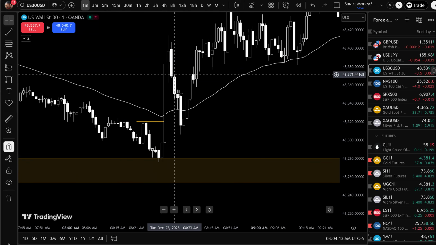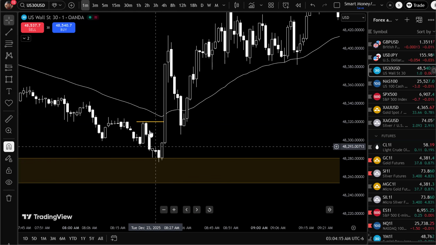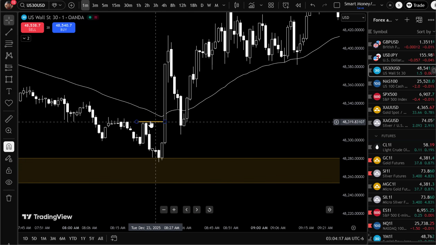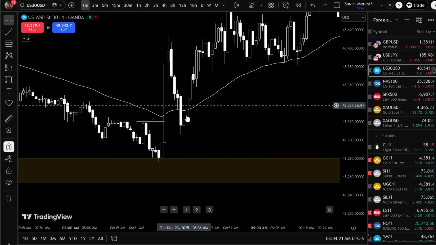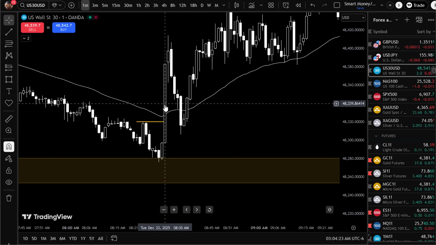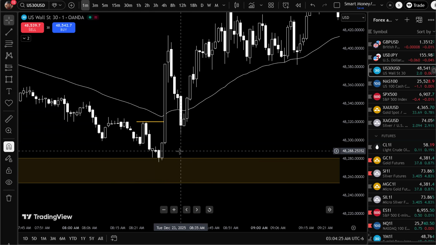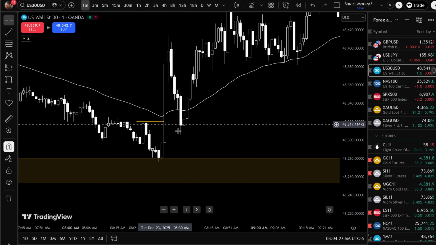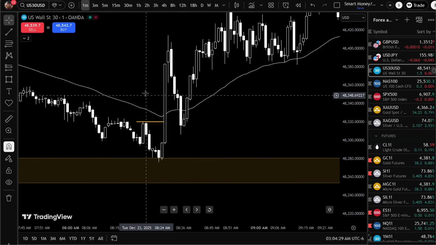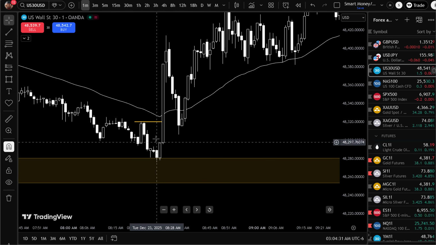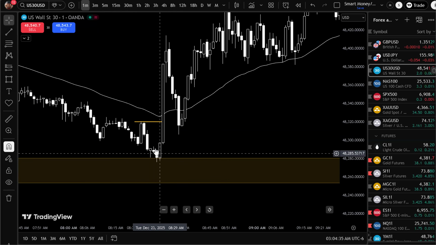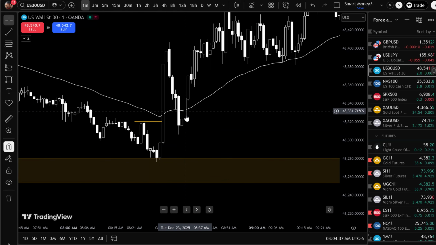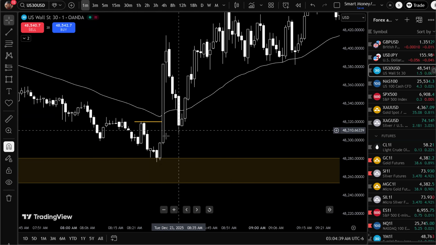Just to give you indication, wait for price to come back down. And look, this is just like a big old order block. We got breaker structure that gave indication. We got fair value. Wait for price to come back down into either the fair value gap or order block. On the higher time frame this would have been an order block, but on the 1 minute you can see fair value because you got this little thing. Your order block probably was this little part down here. But don't let this stop you from getting in the trade.